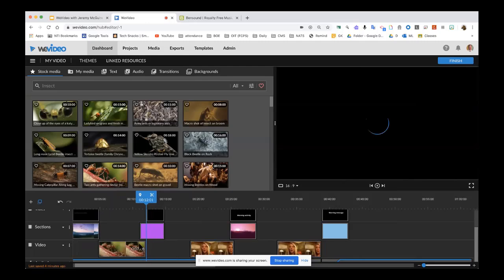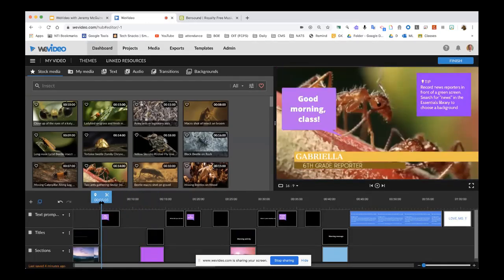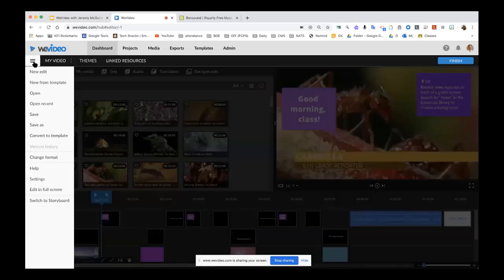Yeah. So Gabriella wants to stay there for some reason, but typically she's not always there. That's kind of like that logo we talked about that will stay on the screen the whole time. Yeah. So there are so many options here. With the text prompts and the titles and then the theme, there are a lot of different ways to get information on your video and across the entire video. So that's really great, I like that.